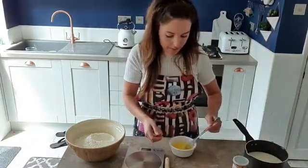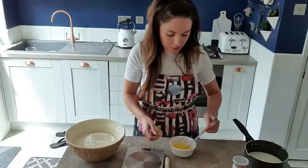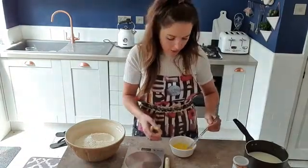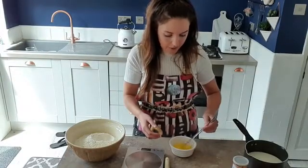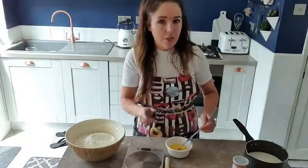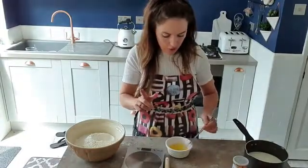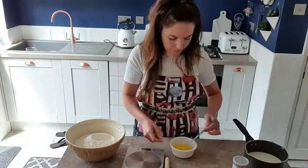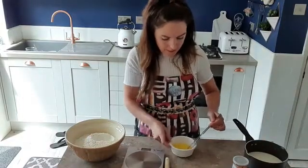Now, you may have noticed that we haven't added our butter to our milk. Some recipes will tell you to add your butter to your milk and warm the two together. That is absolutely fine. However, because we are using an egg in our recipe, we need to be careful that we don't add too much liquid to our dough. So we may not even need all of our milk. Okay, now my butter is completely melted.